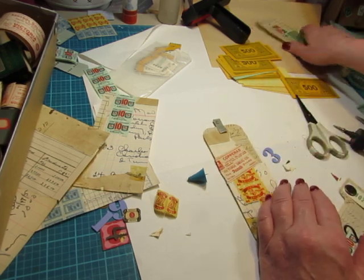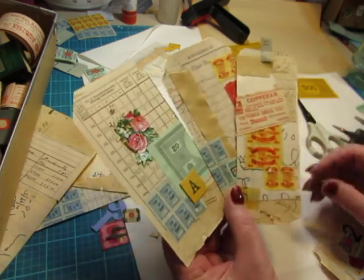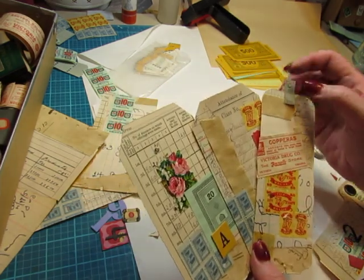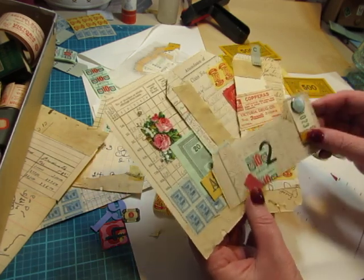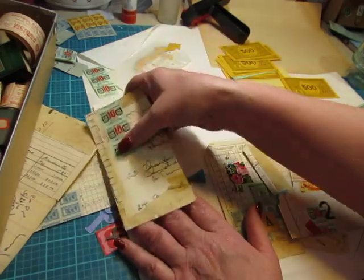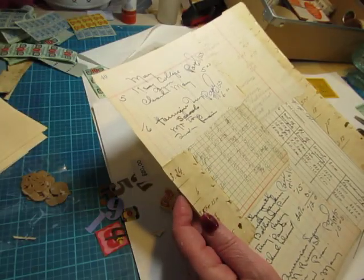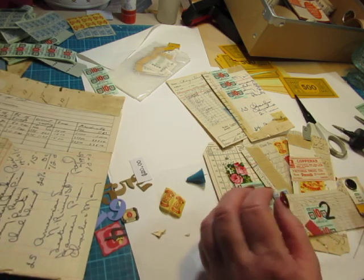And this is what we've done. We've done these two tags, and they're not quite done because I have to sew and add their eyelets. Oh, I'll put an eyelet on this. Yeah, I'll add this with an eyelet. And that pocket. That's what we've done today, besides collaging on these two bases and getting a start on this whole sheet full of bases. So that's fun. We got a lot done in 48 minutes.